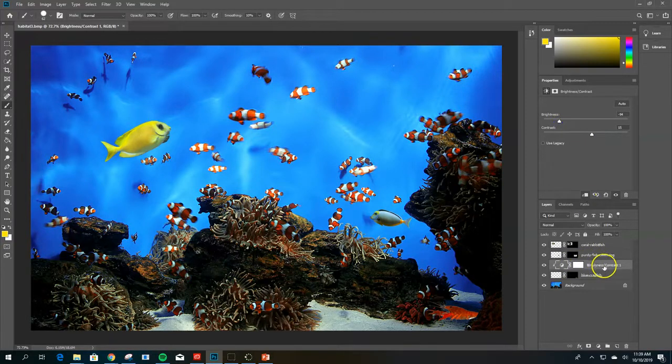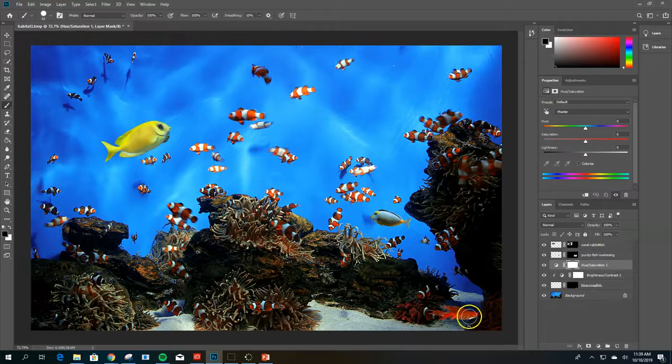Now another thing we can do is add another adjustment. Say I wanted to change the color a little bit so that he looks a little bit different. Once again, I hold the Alt key, hit it down, and then I can make my lobster actually be a different color. I can say, hey, it's actually a yellow lobster. If I want to get rid of the color, I could just click on the saturation and go all the way down. But that's how we would do this. And I'm going to make it a little darker so it looks like he's in that corner.